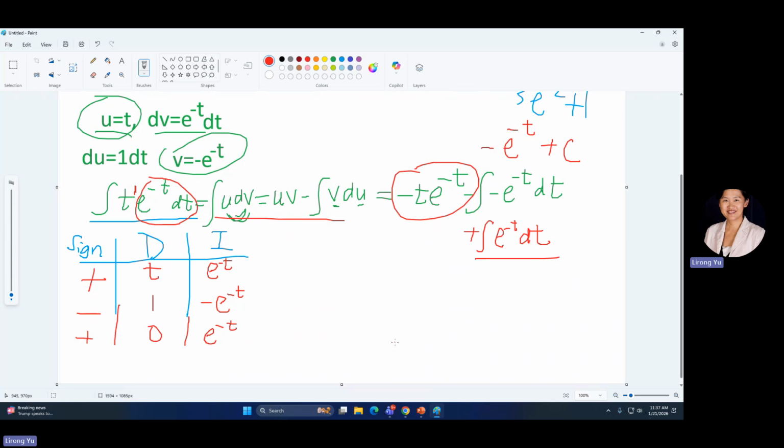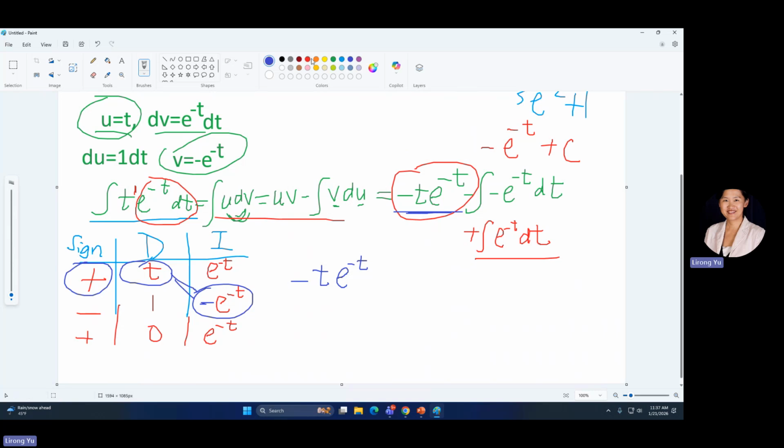Well, now the final thing is after you finish differentiating and integrating, now you can follow the table for how you write your answer. So our answer will be, you start from that positive sign and this t, and then you go diagonal down here. Okay, so that will be the first term. It's negative t, and then there's negatives from this negative t times e to the negative t, and that's the same as what we already have. That's the u times v.